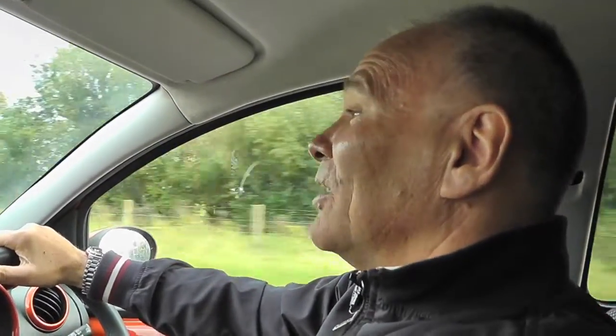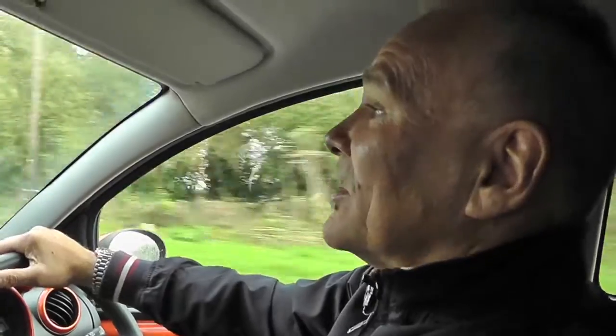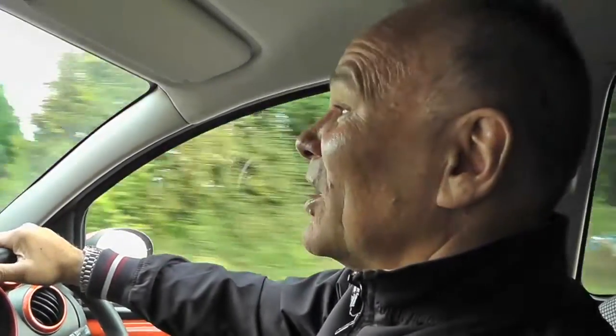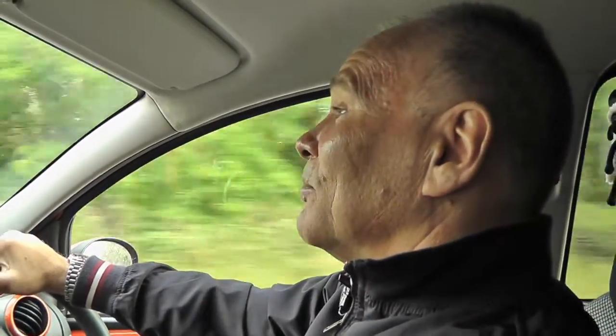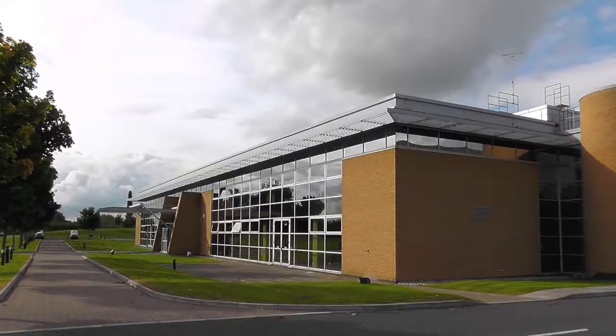So here we are driving back to Williams. Unless you think I'm a bit of a Williams phobe, the reality is this team has been around now for a long time. 1969 was Frank Williams' first Grand Prix season with Piers Courage, admittedly with Brabhams then, but that sort of cancels out a couple of glitchy years in the early 70s when they were Iso Marlboros. So he's been around a long time. And one of the many good things Frank has done is keep many of the cars, and we have this wonderful collection at Grove, right by the Williams factory, and that's wonderful to see. The conference centre in which the cars are housed was part of the whole BMW Le Mans program that Williams did at one point, and that's why there's such a nice space there, and they've made very good use of it.